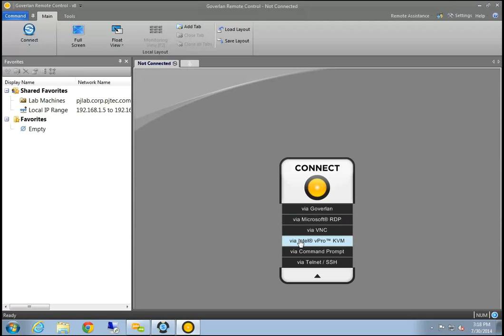What we've added are the Intel vPro features, which we're very excited about. Through Goverlan, you'll be able to harness many of the vPro features that you might either already have in some existing machines, or if you're planning on refreshing your machines and getting some new ones, I would suggest that you get vPro SKUs from your manufacturer. So what we're doing with vPro is we're giving you the KVM functionality out of band, so you don't need your operating system anymore.